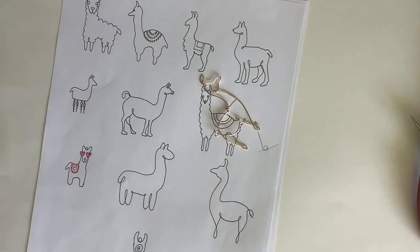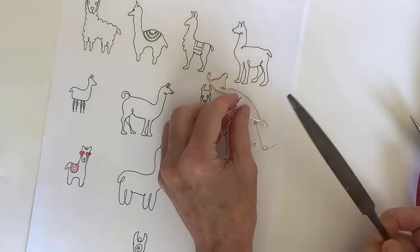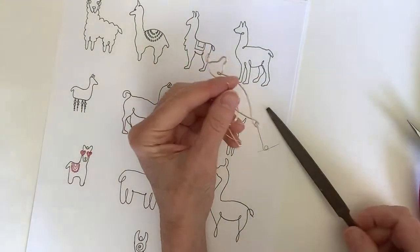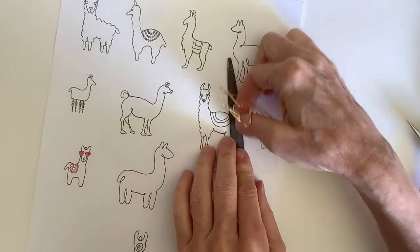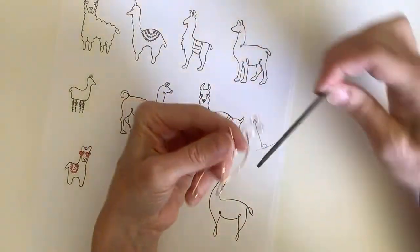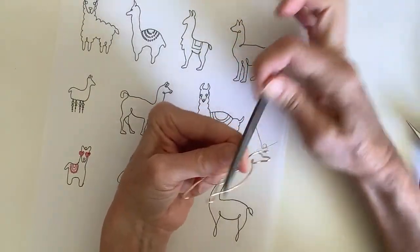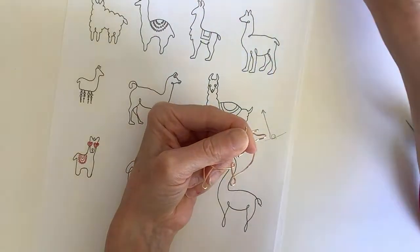So, here's the file. And we would file that in. Usually it's better to have the file on a surface, and then you just rub it like that to file it. Or if you have an electric one, a Dremel or something, you basically want to file it around, so that becomes sharp and soft and can be used as a pin.